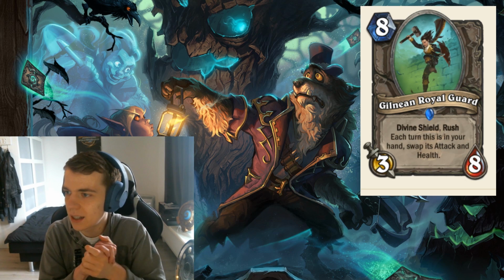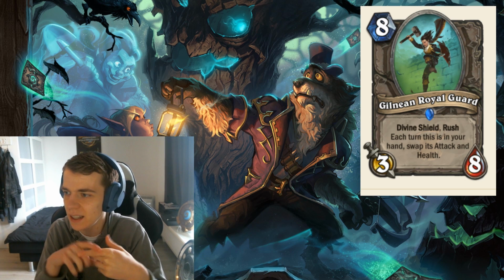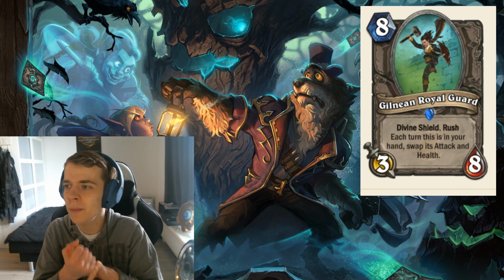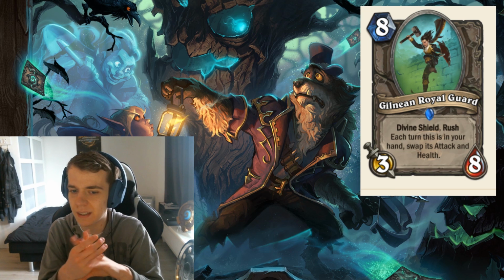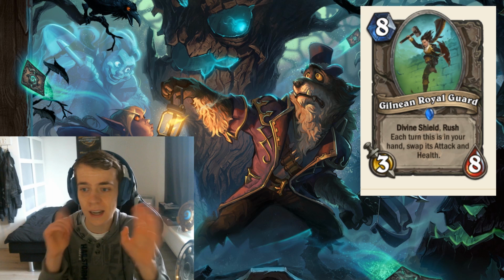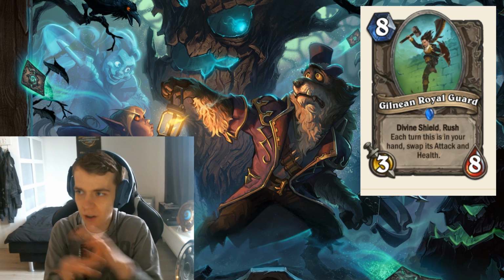8 mana, Gilnean Royal Guard. It's an 8 mana 3/8 Divine Shield, Rush. At each turn this is in your hand, swap its attack and health. So an 8 mana 3/8 Divine Shield or an 8 mana 8/3 Divine Shield with the availability of attacking directly. I mean, cards like this will always be a nice Arena card. It will always be something you're probably going to pick up in your Arena deck quite some. So there it already is a fit.